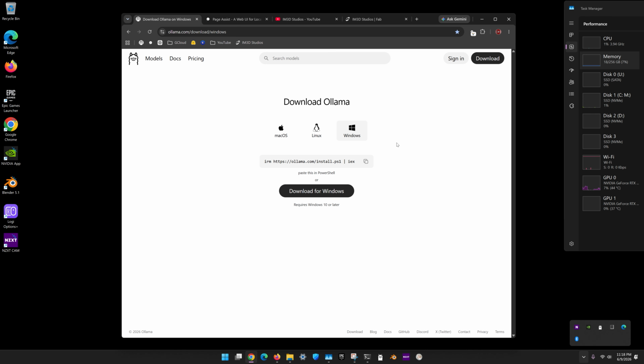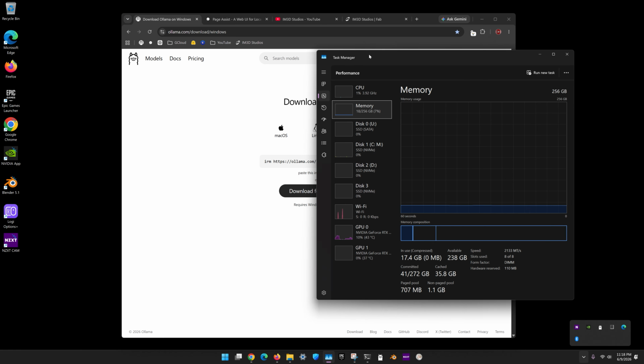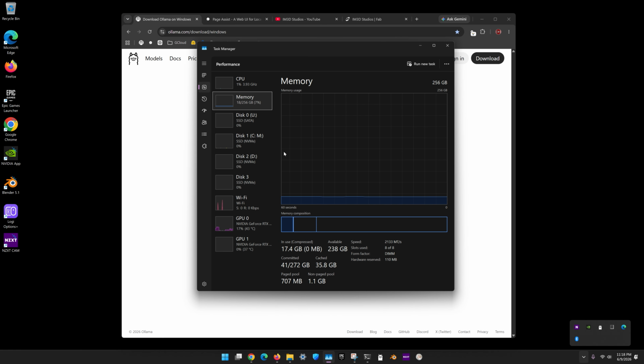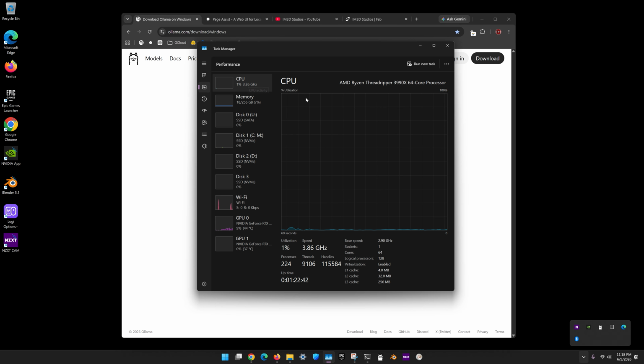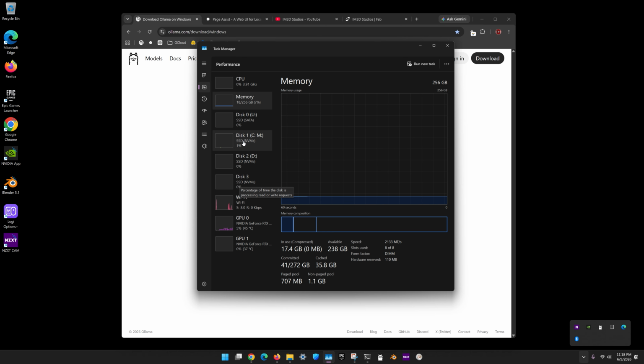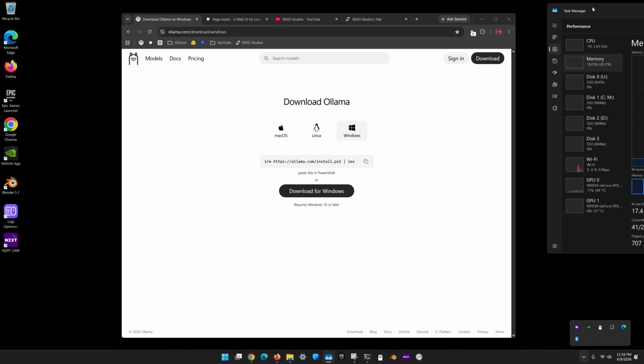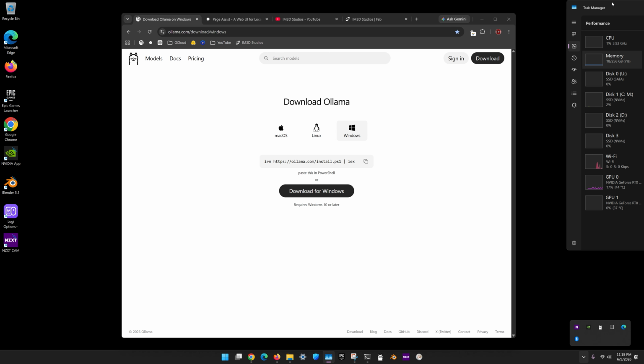Before we get started with the download process, here we're going to go over our system specs. We have several different systems in the office. We're running a system with 2 GPUs, 2 4090s, and a Threadripper 64 core CPU, 256 gigs of memory, and some NVMe's. All right, so with that system setup out of the way, let's place that over there.